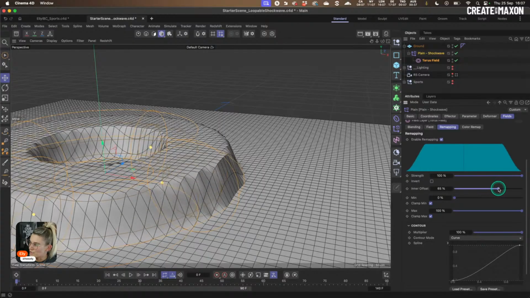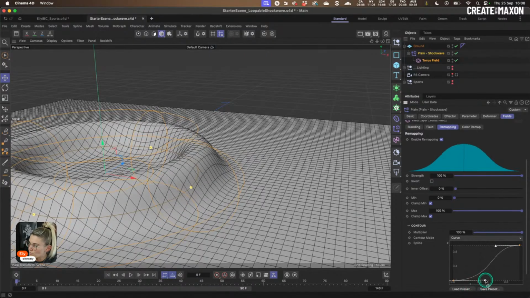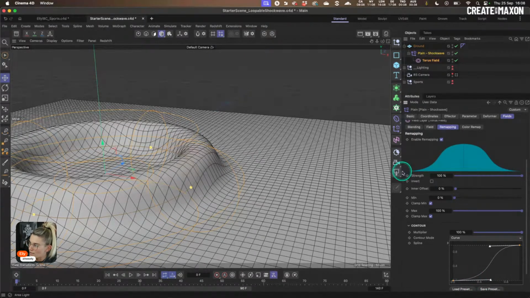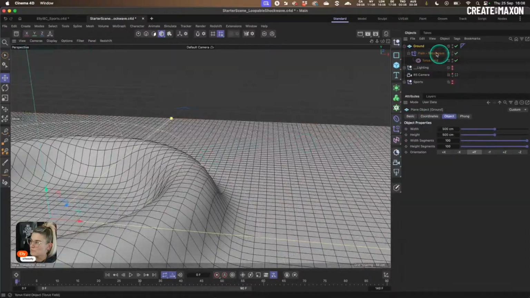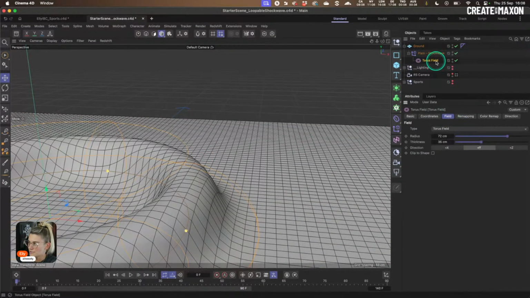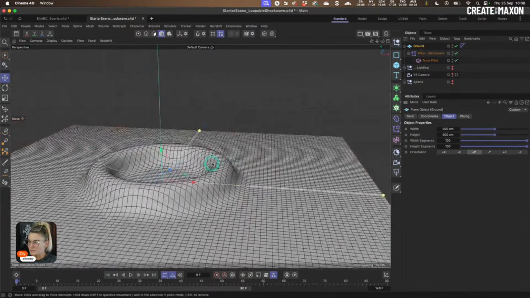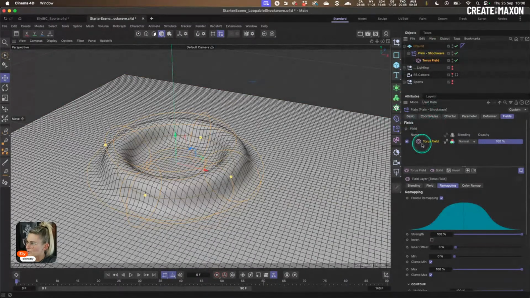And so the first thing we want to do is remove that inner offset. And so now we're a little bit closer. And then we can just take both of our points. So if I click and shift click, we can just pull these in. And we're now getting this nice, smooth rounding on my edge. And all of that is just done inside of that remapping option in my torus field. So I've got my torus field, right? So we've got this part done. And how do we create a ripple?